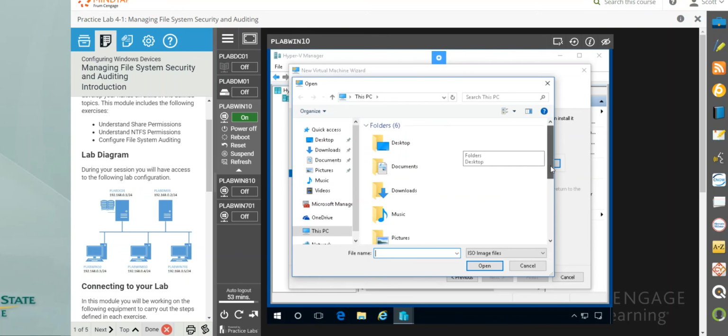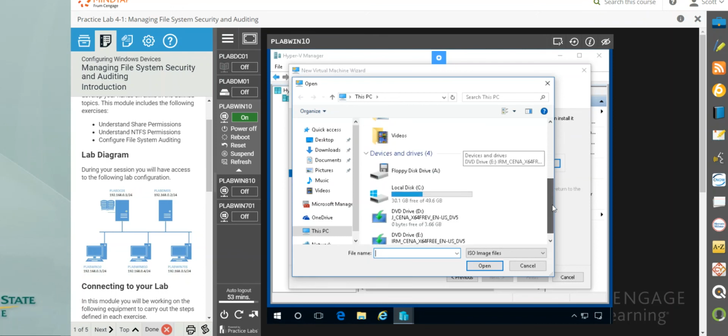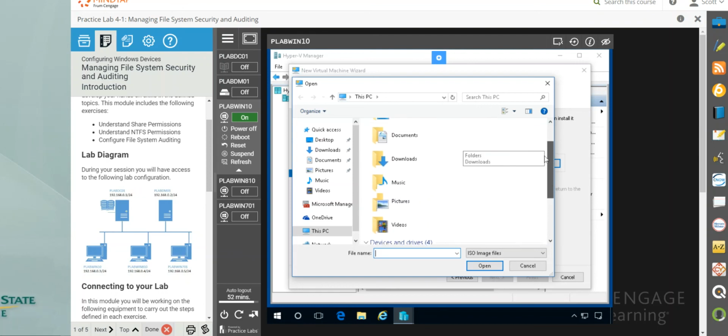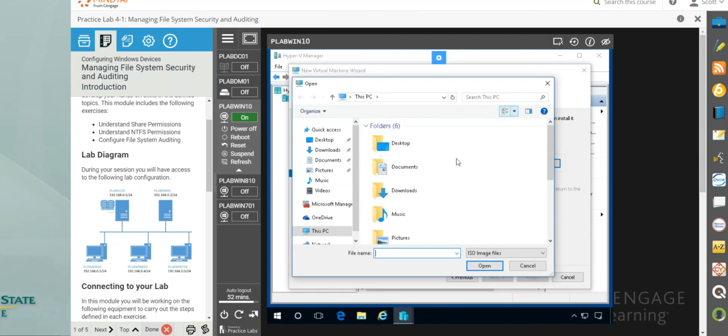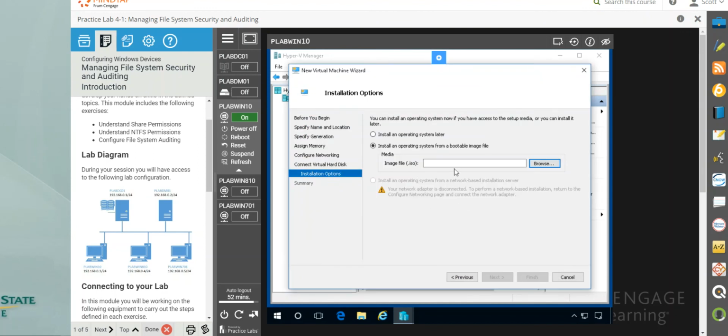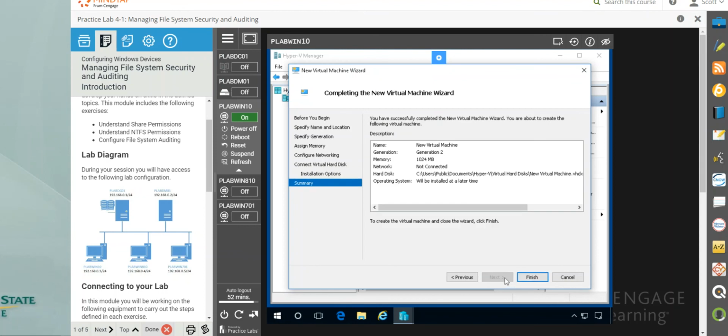Depending on what we've got going on, we can load another ISO, or we can create it and install the operating system later. Next, let's go ahead and finish it.